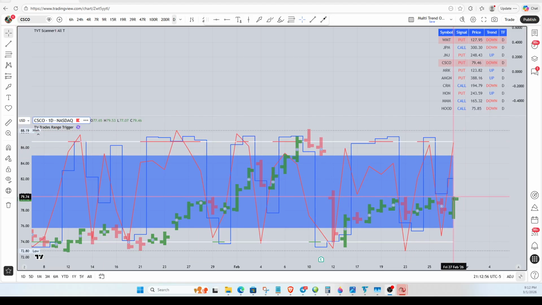right here it closed near the high of that bar right there, and it's in a downtrend. So right here is a great spot for it to drop down, just like it did back here. It's a great spot for it to drop down, at least halfway down this bar, if not all the way down this bar, all the way down here to the prior swing low. Okay, that's what I'd be looking for in this.